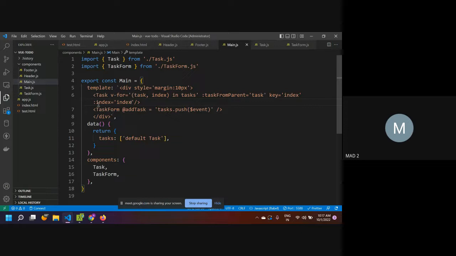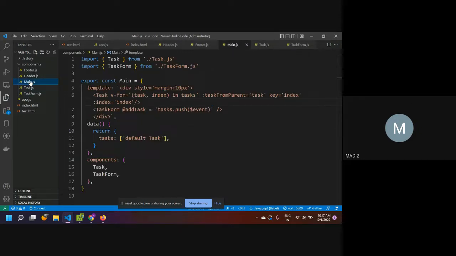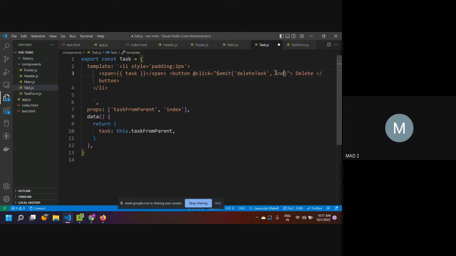I have created one more prop in the task, which means I will get this data from the parent, from the main. Now I know both the task name and the index. So whenever I am sending the single task data, I will pass the index along with that signal.